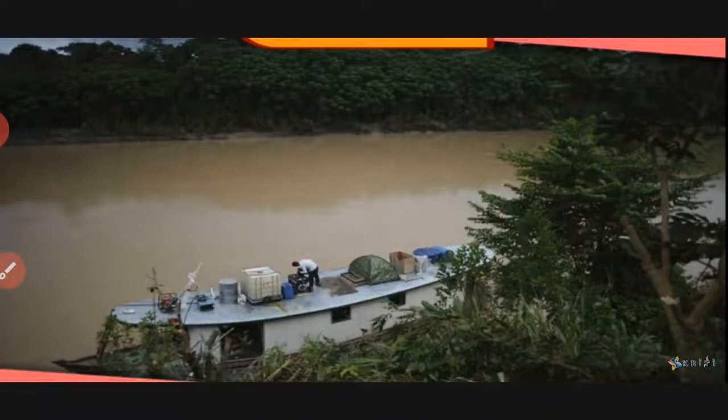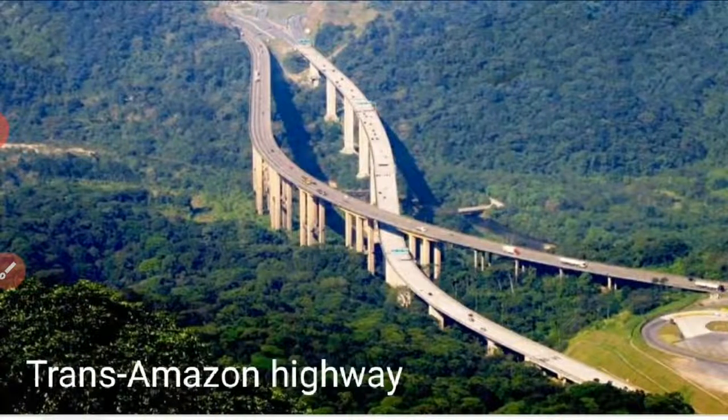In the past, the Amazon River was the only waterway to link the forested areas with other places. In the last 50 years, a number of roads have been developed to connect the scattered settlements. The Trans Amazon Highway is the most important road link.